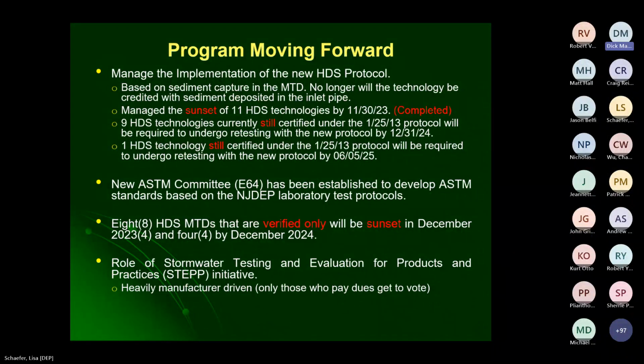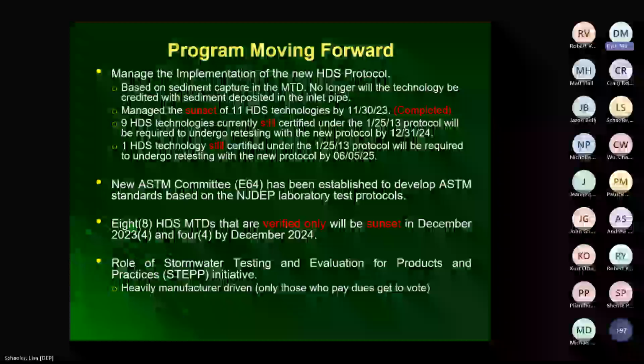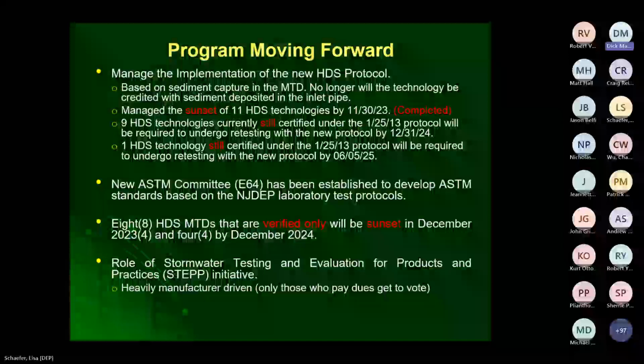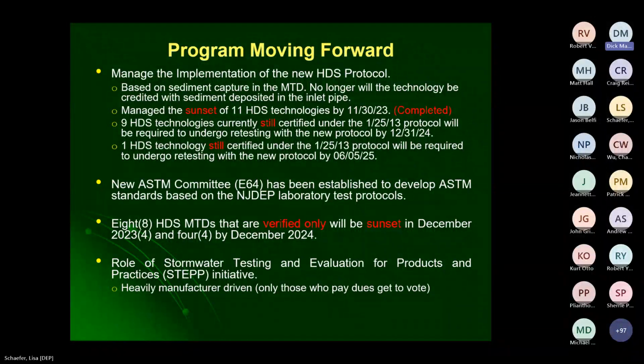sunset technologies off into new categories and bringing new ones on, because many of the technologies that were previously certified want to remain certified. But as I'm hearing from the industry, they're tweaking their technologies to improve their performance, which is good. There's a new ASTM, American Society for Testing and Materials, committee established that is based on ASTM standards. And frankly, these are right now heavily based on the NJDEP test protocol. In fact, they're meeting in Baton Rouge today, and I'm not there because I'm here. I wouldn't have probably gone there anyway.